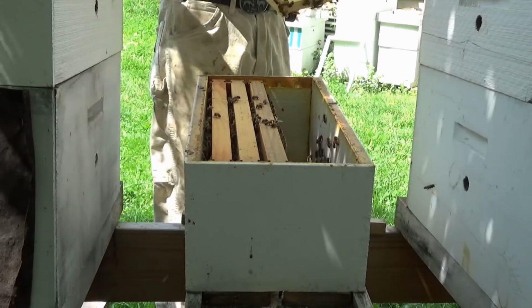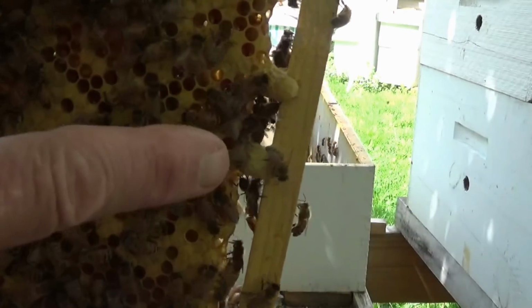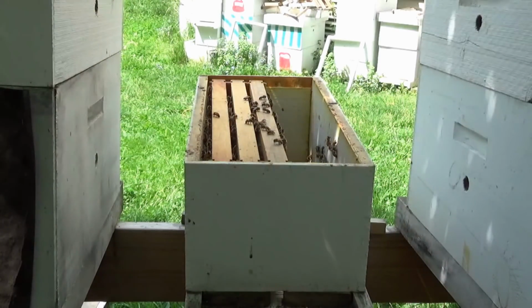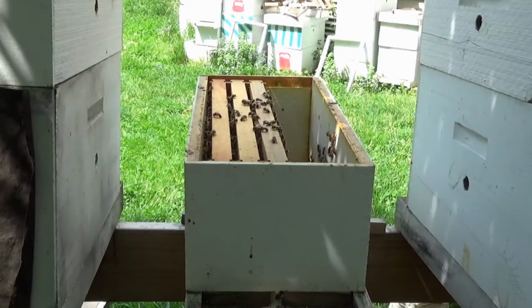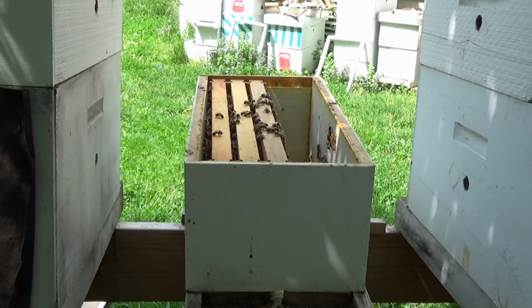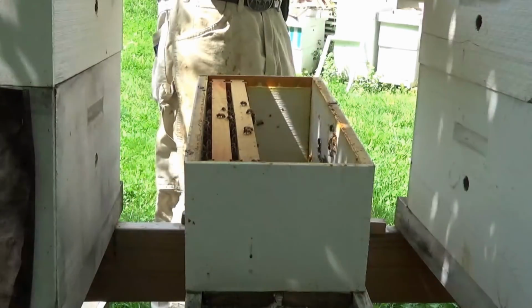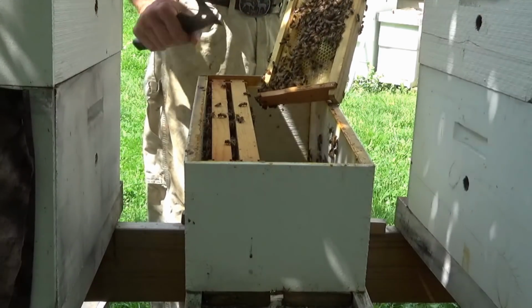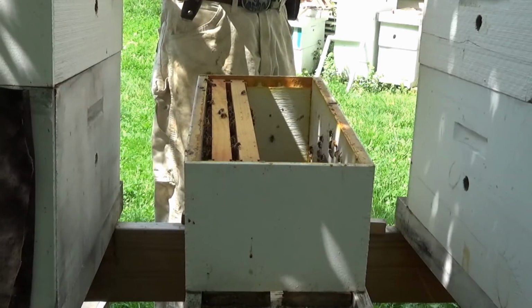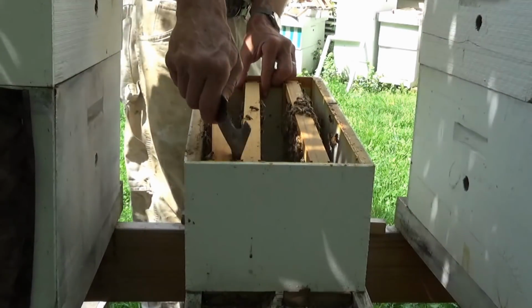A lot of capped brood, a lot of bees. 2 queen cells, capped. You can move this frame. Got 2 capped cells right here. One capped cell right here on this one. Oh, actually, it's an open cell. None there. I think we'll leave this one in here for the original hive, because they'll get all the workforce back. They'll get the drift back.